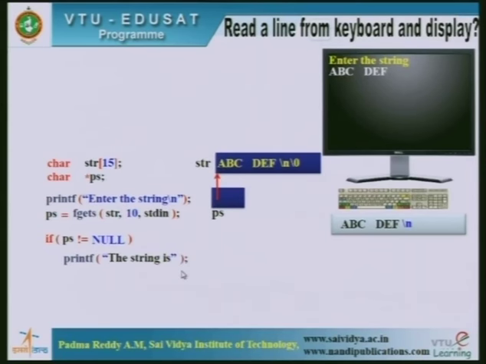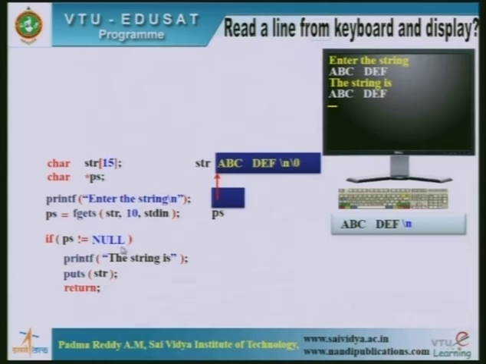So here I write "the string is". This message is displayed on the screen, and then we say puts(str). What is there in str? Instead of using printf to print the value of str, we use puts. The moment I say puts, whatever characters are available in str till you encounter \0, all those characters will be sent to the output device. So the output will be ABC space DEF, and because of this \n here, the cursor comes to the next line. Next, we terminate the program. Let us return the control to the operating system.